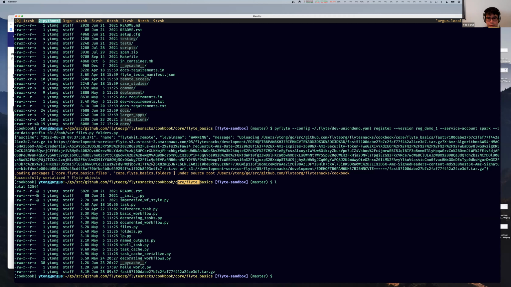Yeah, that's it. Any questions? Hey, I had one question. What happens now with register, does it also handle the case where you have multiple files? Like you showed an example where you added files.py. What if that file has a dependency on some other Python files? Does it automatically discover that? Yes, everything should get zipped up.